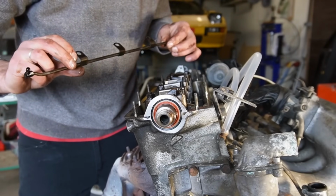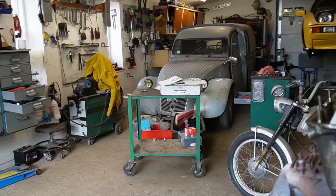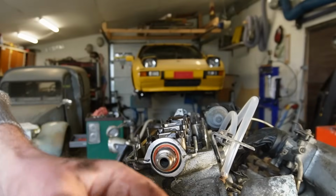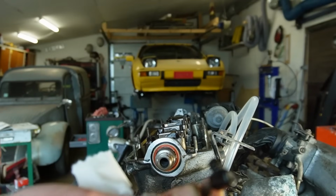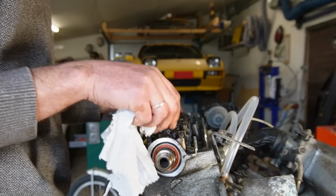There we go. Yeah, I don't know if it's visible, but it seems to be a little bit mucky in there. With the use of some good old brake clean, I think I can push the crap out of it. There we go, it's coming out of all of them. But this one actually got a crack right there. So pressure could escape from there. That wouldn't be very good. I'm gonna see if I can figure out how to get another one.